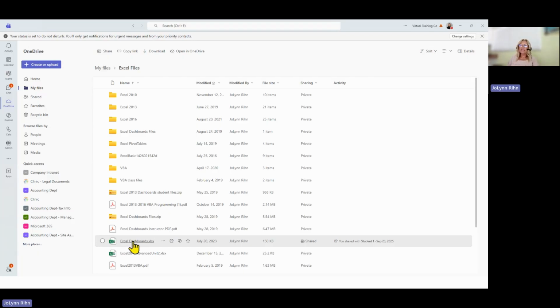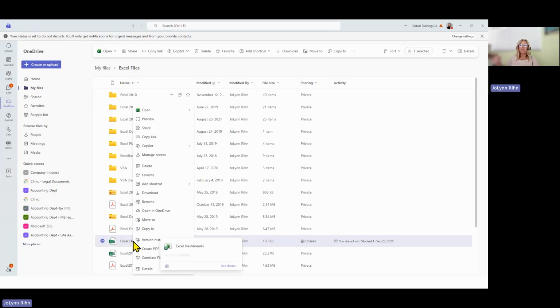If I right-click on this file, I'm going to get a pop-up menu. I can open it. I can manage access to it. I can delete it, save it as a favorite. I can rename it. But I'm not going to see all the same things like the Automate features or checking a file out. I don't need to do that because by default, these are only available to myself. I do have version history though. Anything that is saved to a cloud, you will get the version history, which is great.